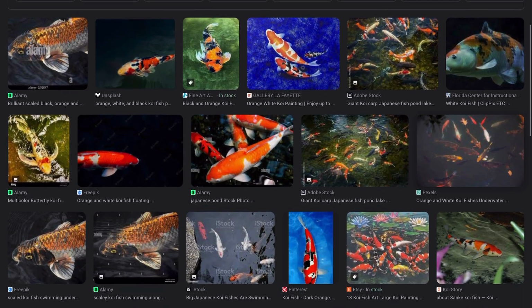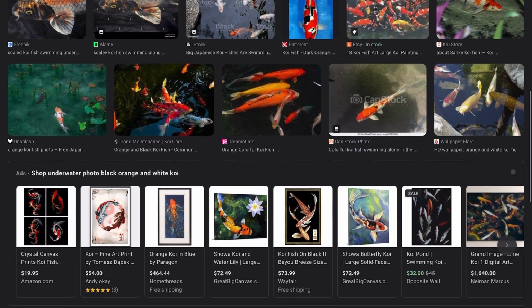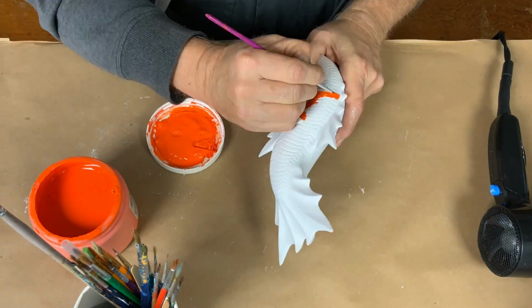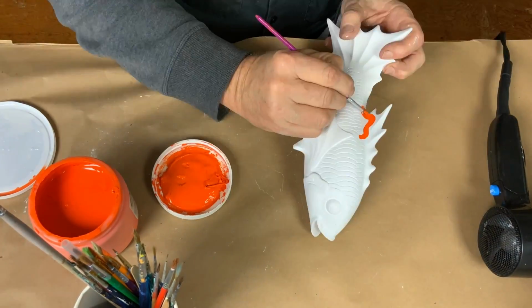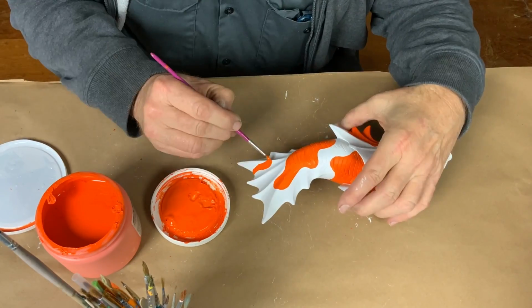I did a little research on koi fish color patterns and decided to go with a bright reddish orange and black and white combo. But I'm not going to go for realism here because the fish is pretty cartoony, and so I think I'll keep the paint job simplified and pretty graphic-y looking.